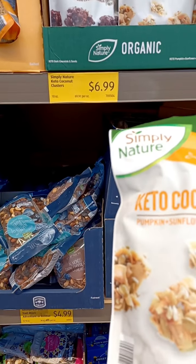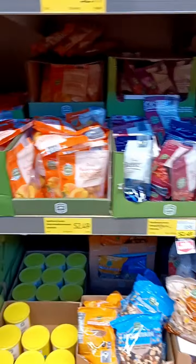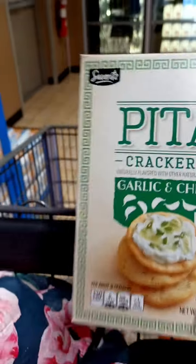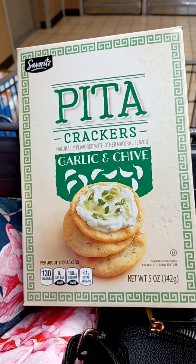This was a 12-grain bread — I had to throw that in the cart because it was so soft and I love it. They also have keto coconut granolas, raisins, dried fruit, and trail mixes — all those things are there, especially for the kids' lunches. One of my favorites is the pita vegetable crackers — this one has garlic and chives, and I love that. They're just good to munch on.